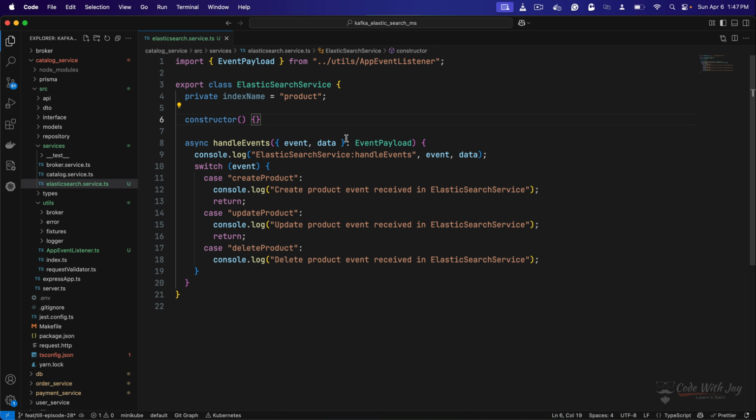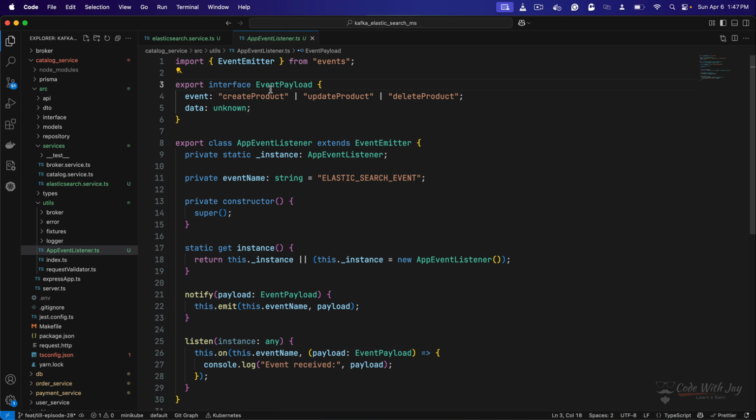We are going to add some code right here as well. But most importantly, you can see we have one function that is called handle event, right? And handle event is receiving one parameter, some kind of inputs. And those inputs are a form of event payload. You might remember this event payload we have just created in our listener. Can you see here, right?